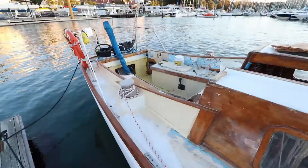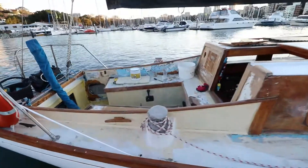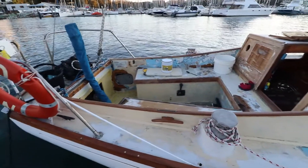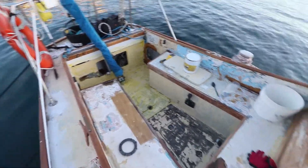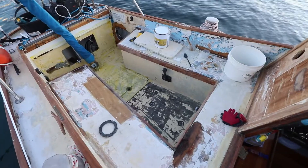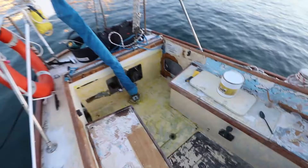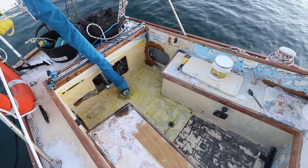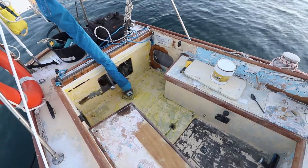If I get stuck into it, I'll get there. Down below is pretty nice, but in here it's looking pretty scary. Tomorrow: scraping, sanding, and prepping so that this can all be filled back here. I might have to remove a few little pieces — D-shackles and D-rings and things. Thanks.